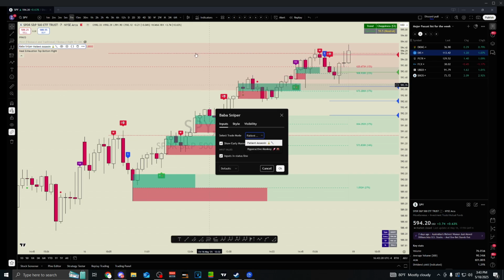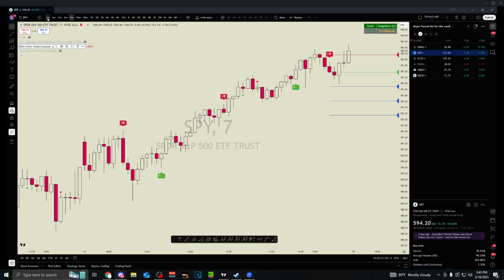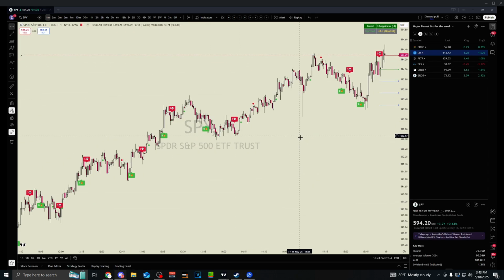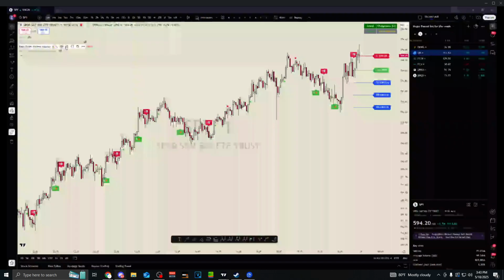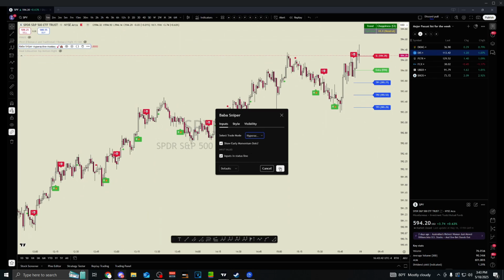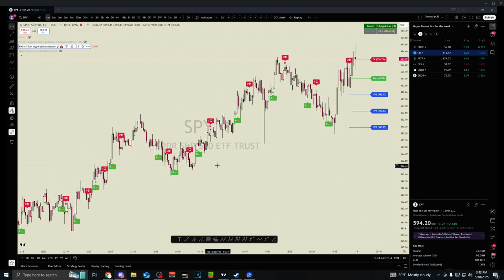I can show you guys a real example. Let me take you guys to 1 minute, and first let me show you Hyperactive Monkey. See here, it will fire so many signals. If you guys are day trading and scalping like a degen, or trading 0DTE, I would say use Hyperactive Monkey, but always be careful. It moves so fast, you might not be able to catch it.